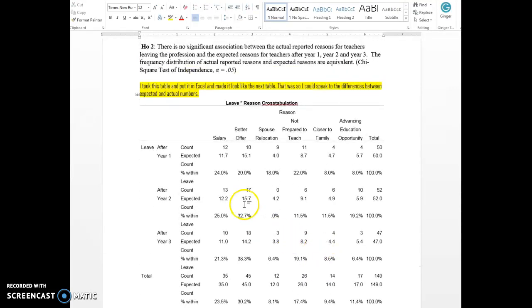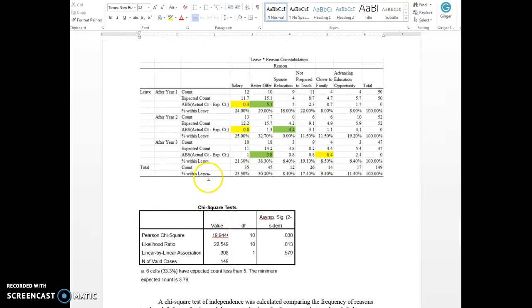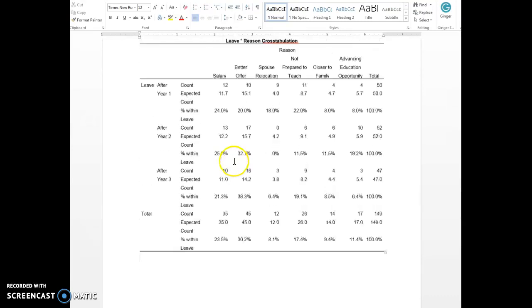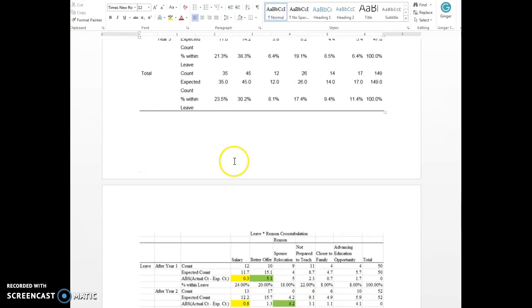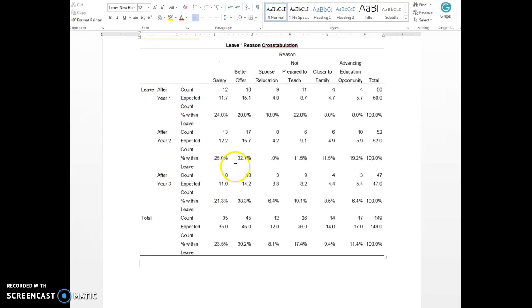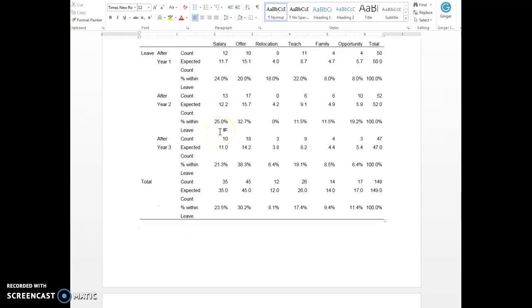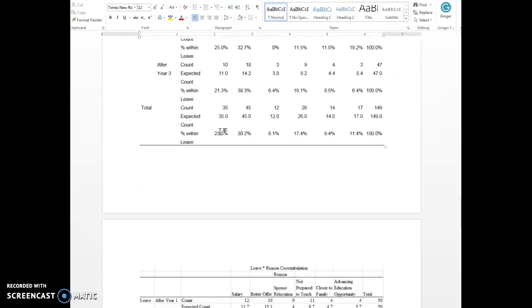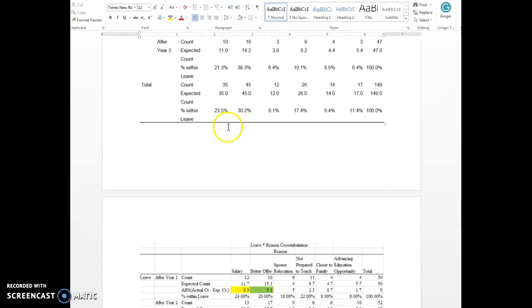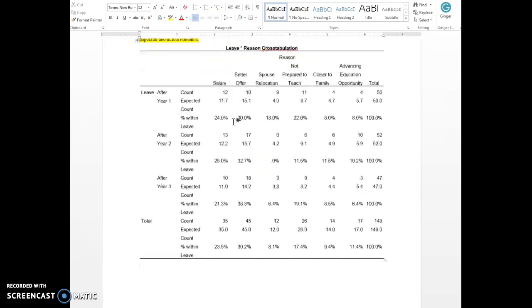This is a chi-square cross tabulation table, and for you people doing that, there's another step in the chi-square when you've got this many independent variables. You've got year 1, year 2, and year 3 here, and then you've got all these reasons across here. It's kind of like you need that Tukey post hoc test to tell you if you get this significance value, which we got up here. We had some kind of significance on this.